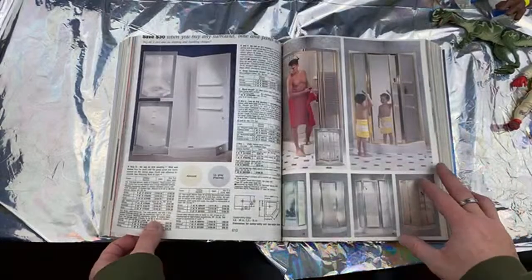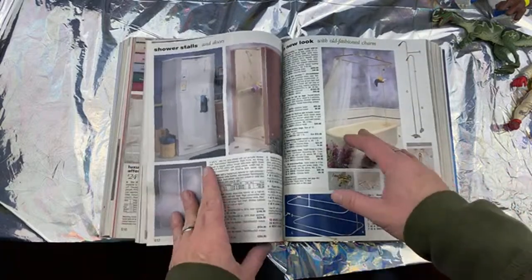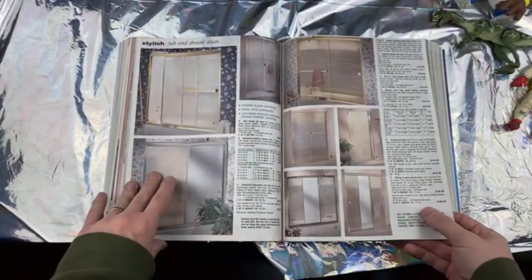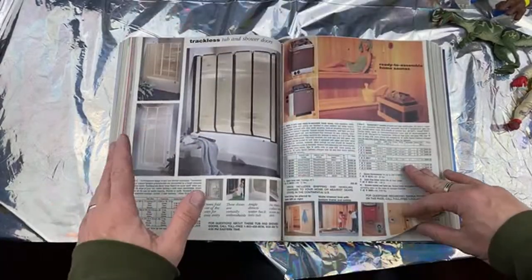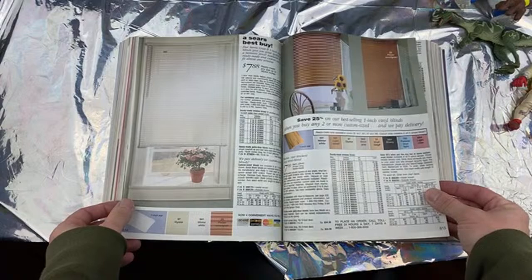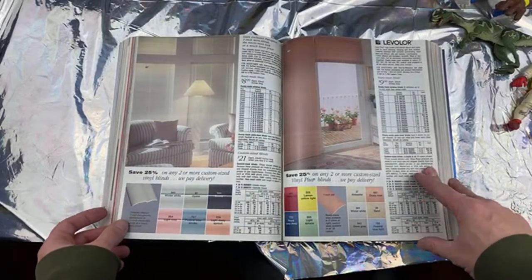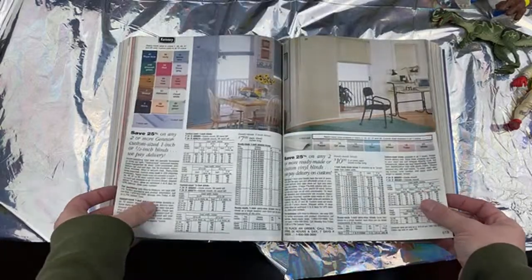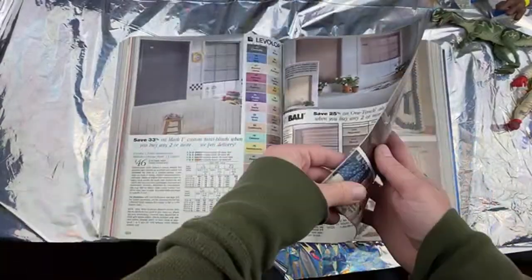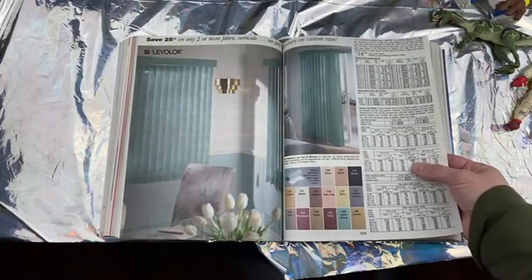Got the spa there. Oh, here's a tip too. If you're going to put a jacuzzi in your bathroom, get a big jacuzzi tub, like, hey, what's up, Roman Clips? How you doing, bud? If you're going to put a jacuzzi tub in your bathroom, make sure you get a water heater that can actually keep up with the hot water coming through, because the water heater you may have prior to putting in the jacuzzi tub may not keep up. You're just going to have to install it accordingly. I learned that the hard way. But if you're not going to put a jacuzzi tub in your house, then you don't have to worry about that.